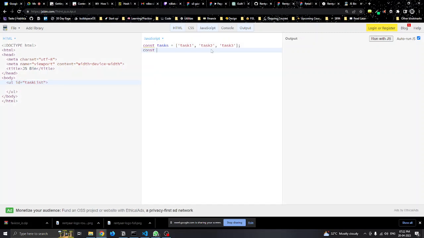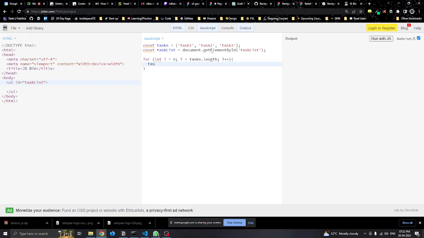And let's use the get element by ID. So task list equals document.getElementById, and this one will have a task list over here. What we can do is create a for loop: let i = 0, i less than task.length, and i plus plus. I hope everybody's familiar with this syntax. Looping, you should be familiar with at least what each part means. If not, just stop me in between and you can ask.